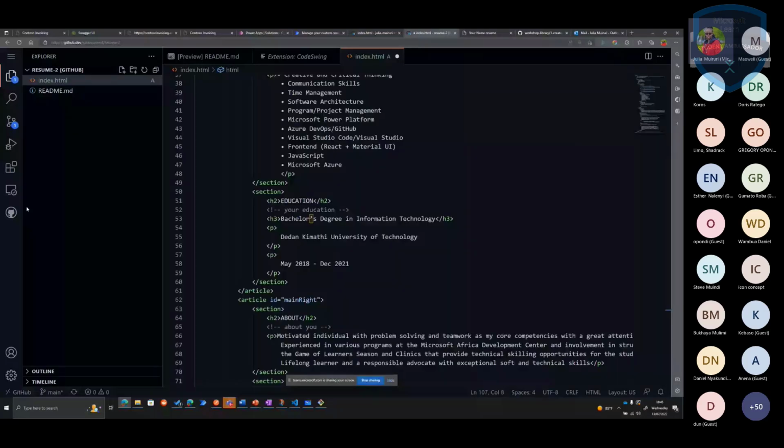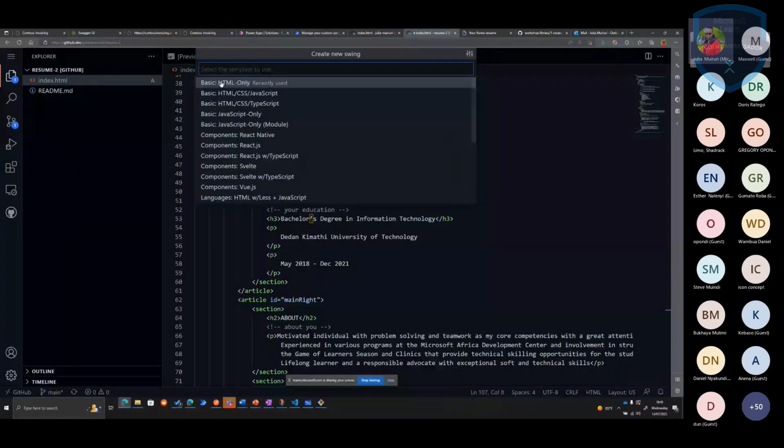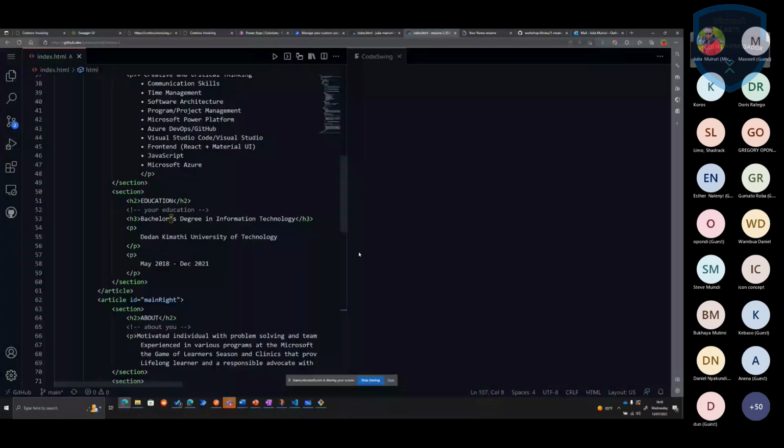Yeah, so I think something else we need to do is in the settings. Control-Shift-P. We need to initialize our workspace as Swing. That's why we're installing the Swing extension. So use HTML only. Then you'll see that it's going to give us a live preview of what we're working on.